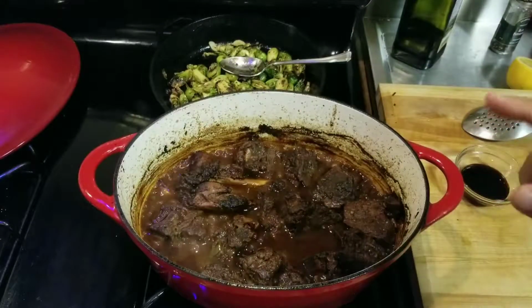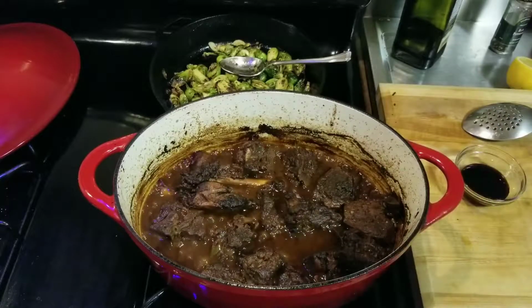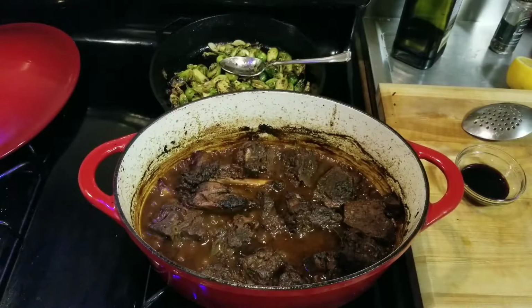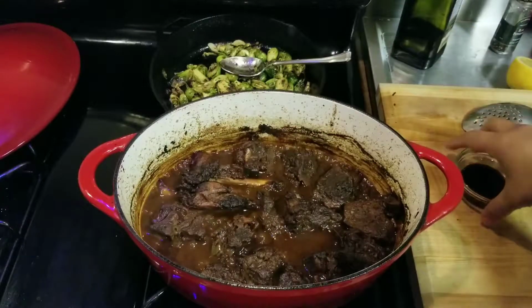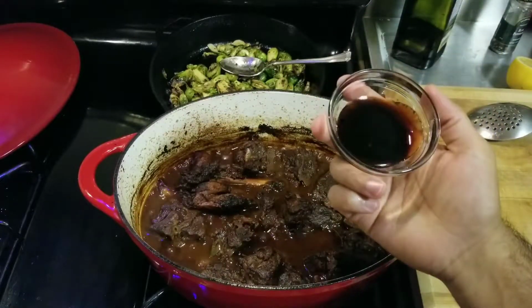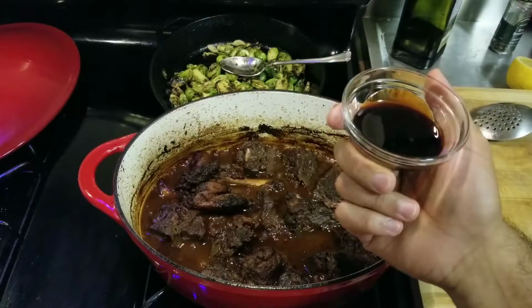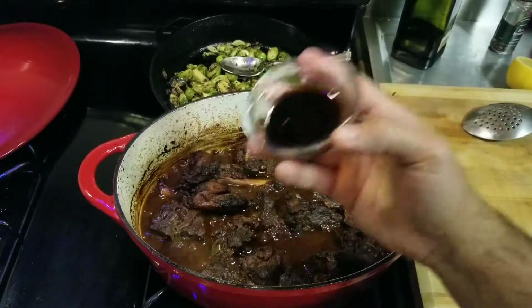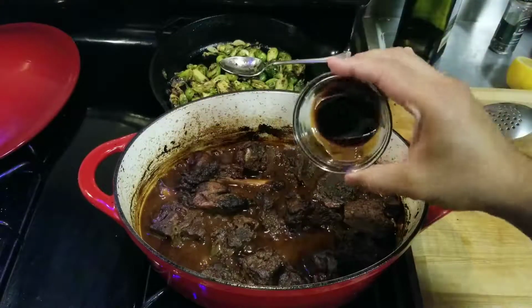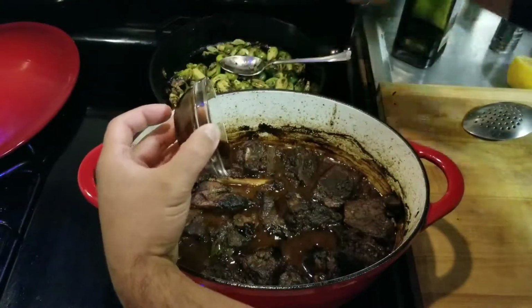As you can see here, the lamb has reduced beautifully, and the actual lamb shank, you could see the bone exposed, which means the meat is at this point tender. The only thing that I'm going to be adding in here as final product is honey. It's actually buckwheat honey, so it's super intense on its own, and many people disagree or don't like it. But when it holds up to something gamey or super flavorful like lamb, as well as the red wine, it's going to balance out beautifully. I have about a tablespoon in here that we're just going to be adding into the end, and then we're going to toss that.